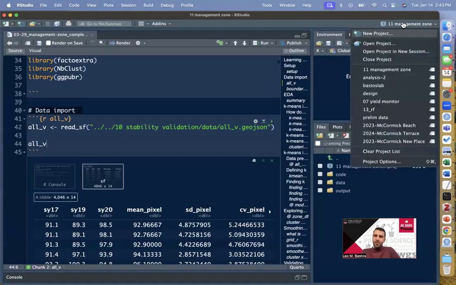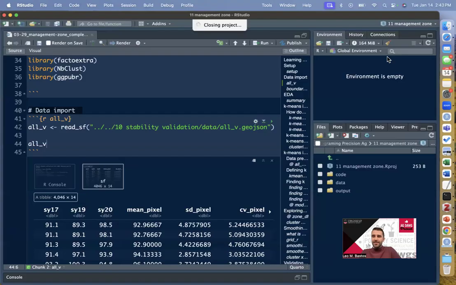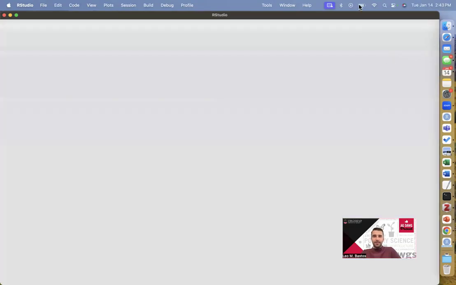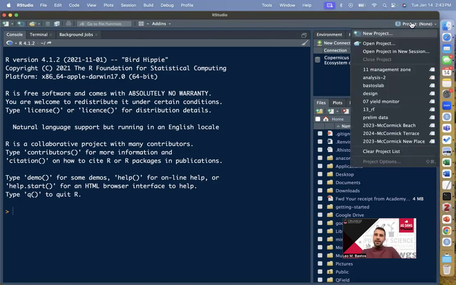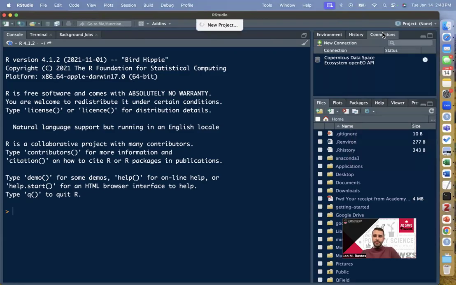Actually, let me close this project just so on my side it looks more similar to your side. So now I don't have any specific project open. It says project none, which is probably how it looks on your side. I want you to click up there, and then we're going to create new projects. Okay, so project none, new project.